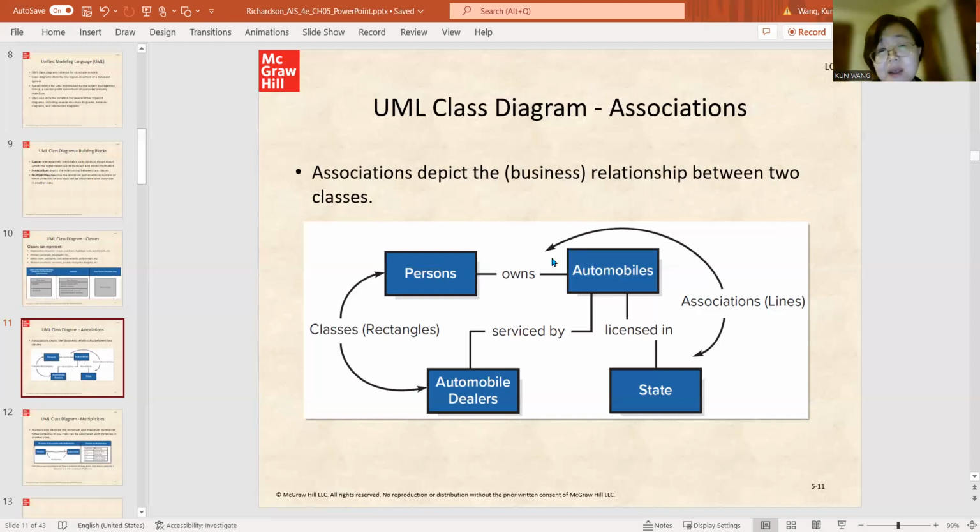So for one person, what's the minimum instance and the maximum instance they can own a car or own cars? I would say 0, right? Yeah. And many, right? Theoretically, they can own unlimited. Maybe it's impossible, but we know lots of wealthy people own maybe hundreds of cars, right?